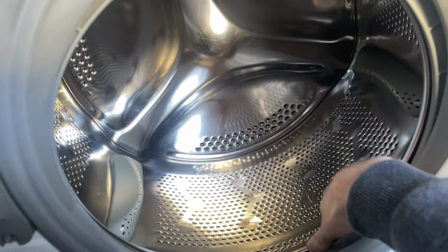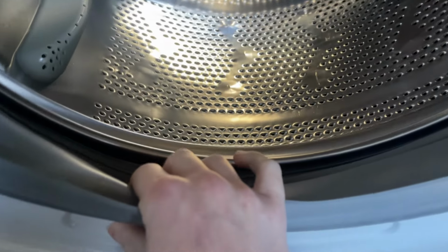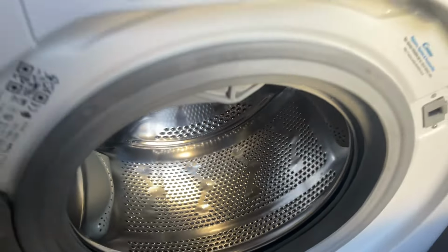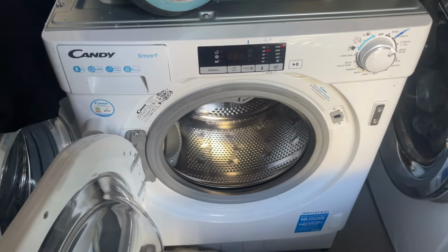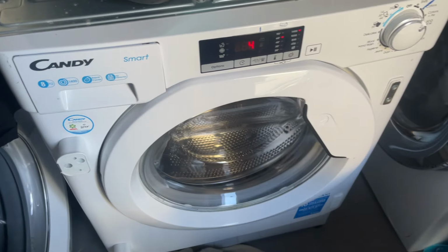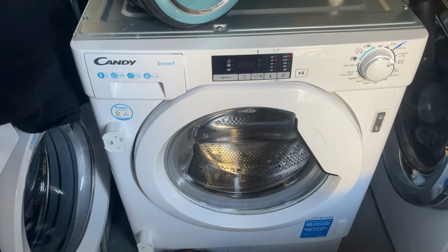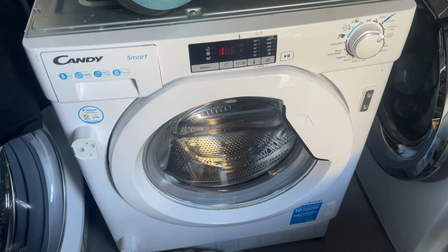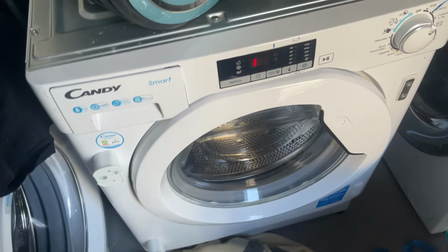And yeah, quite an interesting machine. It'll be fun to use. The door seal, it's not even that bad. There's a wee tiny bit at the bottom here, which I can't really show, but genuinely not that bad at all. It just has a wee bit of mold, but not too bad at all. So I'm really going to do that today, get that all cleaned up. And I think this is going to be another bit of a shocker.